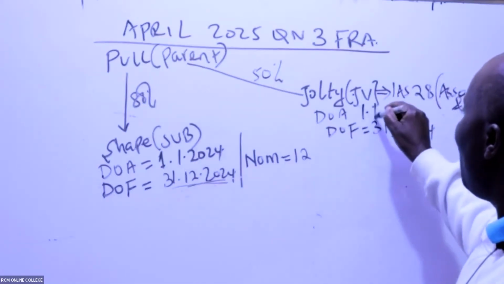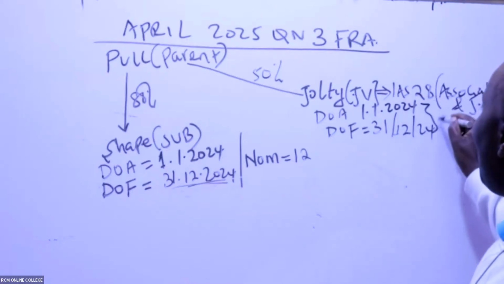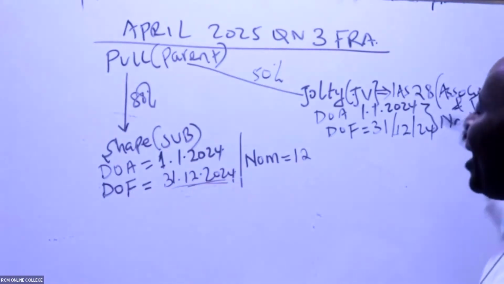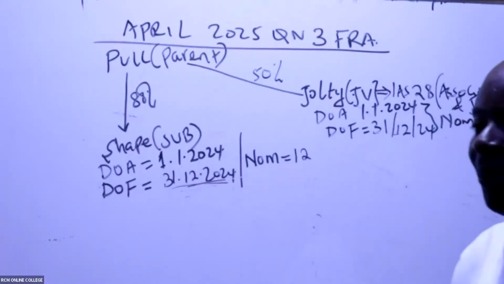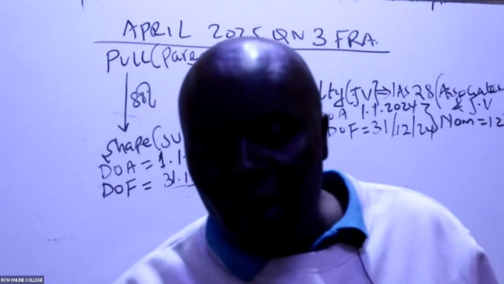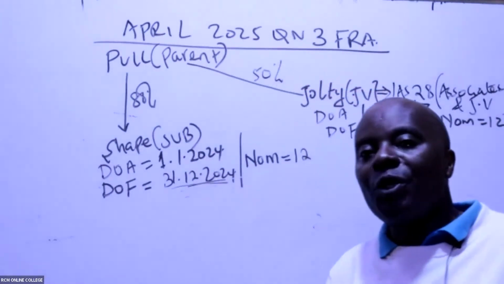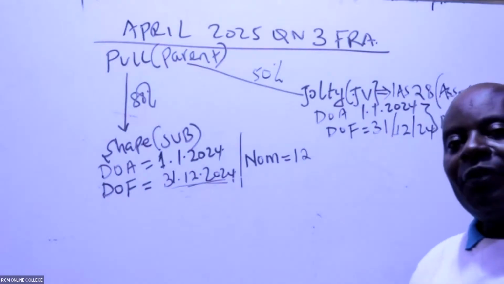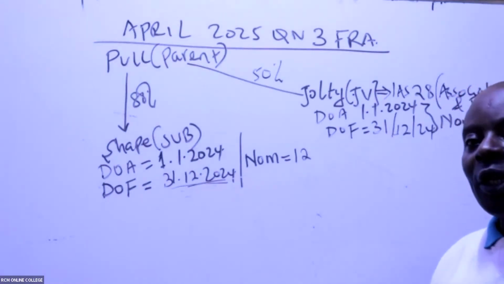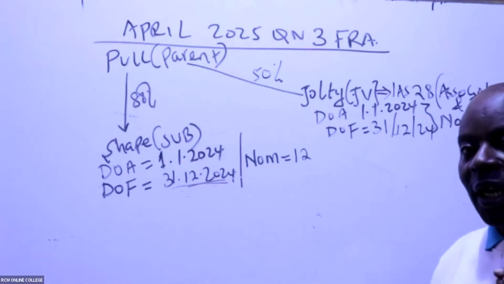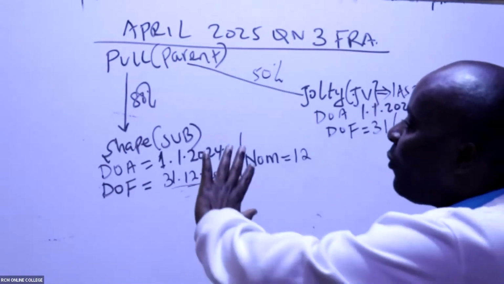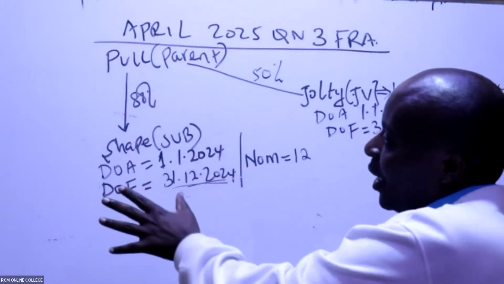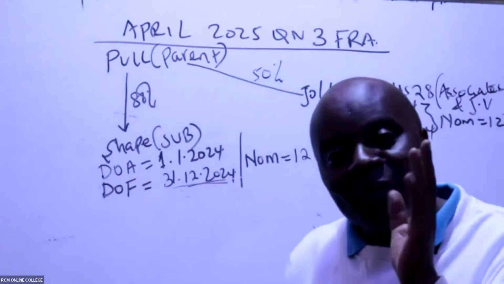So 1st January, again, ladies and gentlemen, we stayed with this for 12 months. Number of months are 12. So once I've gotten the group structure clearly, I'll be able to go and read the question. If the examiner never told me to calculate goodwill, or the value in the joint venture, then straight away I would have begun. After I do this group structure, the next thing, ladies and gentlemen, is for me to consolidate.